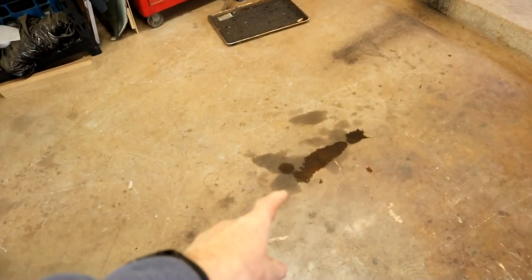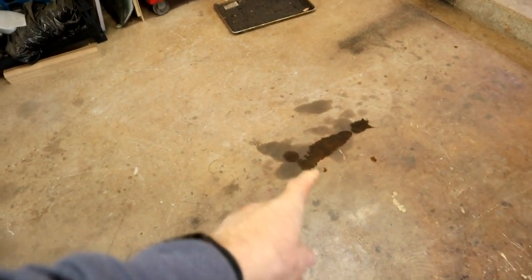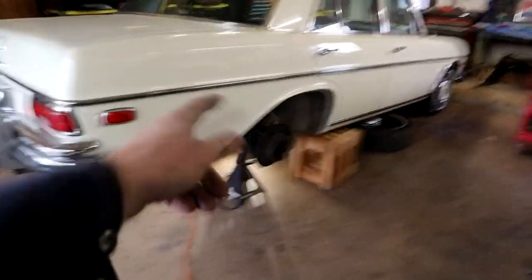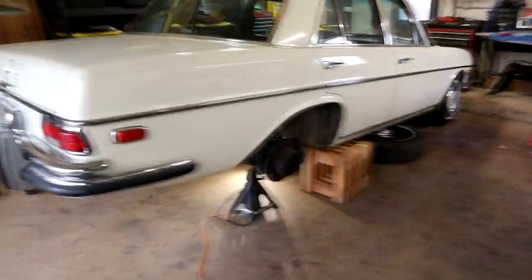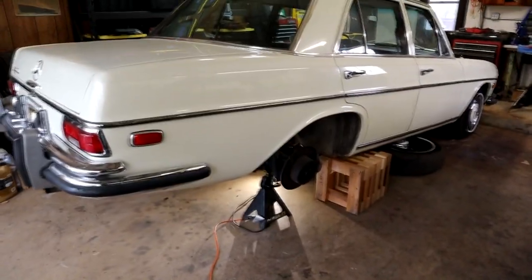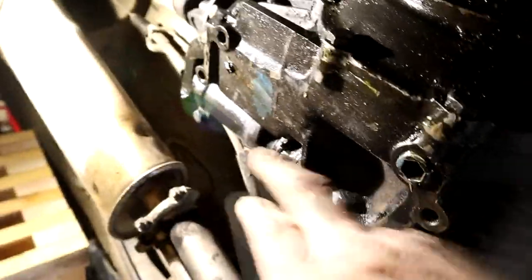I pulled out this morning and look how much worse it is — before it was just a couple of little drips and I knew I had to get to it, but it's suddenly got a lot worse. So I'm gonna have to pull the car in today and address that. I've got the wheel off — I picked up a nail somewhere along the way. I put towers underneath both sides as a double backup, as well as six-ton jack stands. Can't be too careful. Let's get under there and I'll show you what we've found.